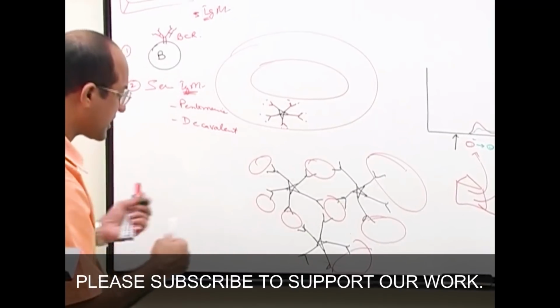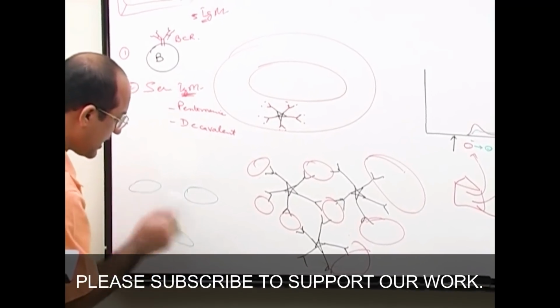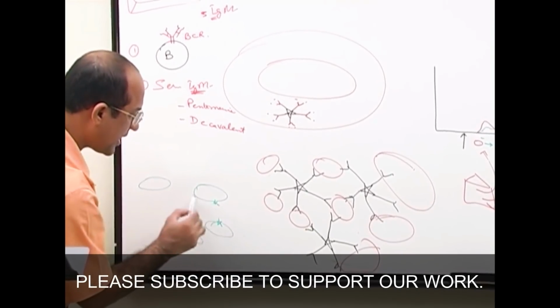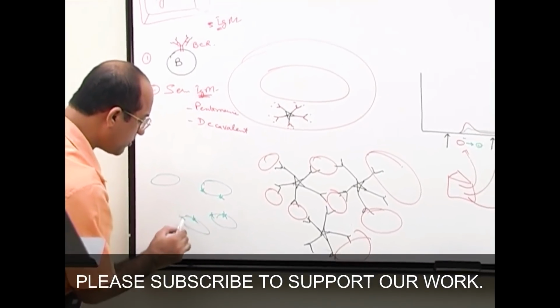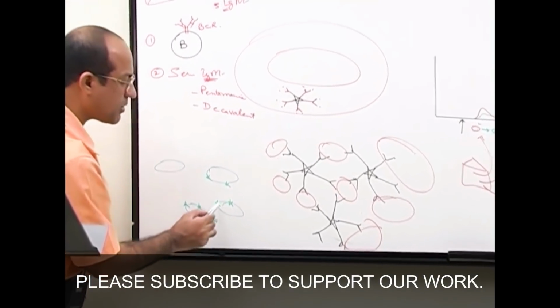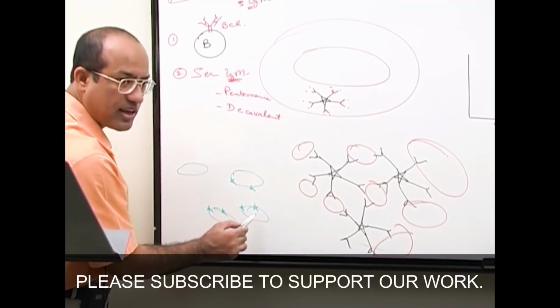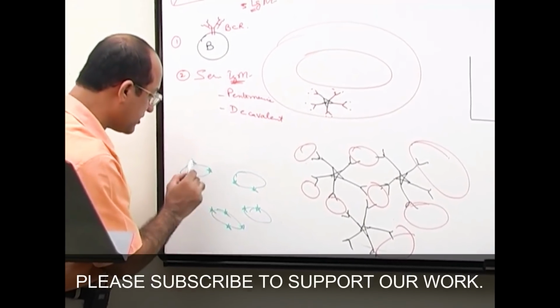If there are multiple bacteria, let's suppose these are the bacteria, and you know every bacterium has multiple antigens or one antigen? Multiple antigens, and every, for example, this bacterium has 3 types of antigens and every antigen has multiple copies.